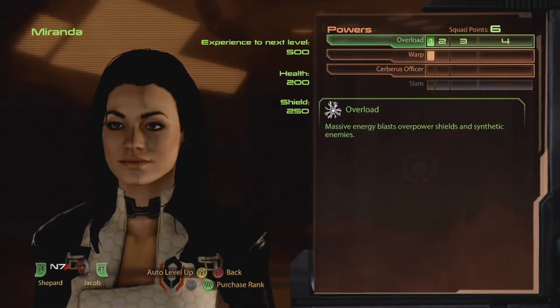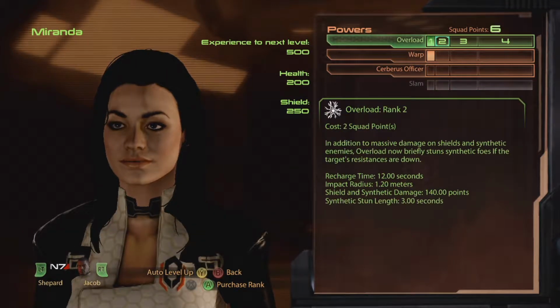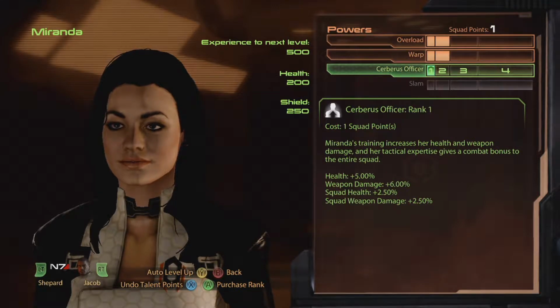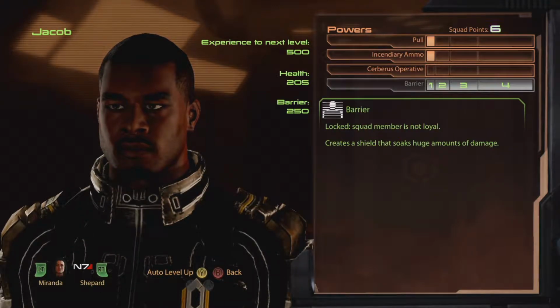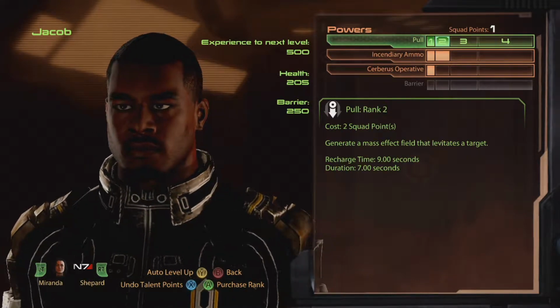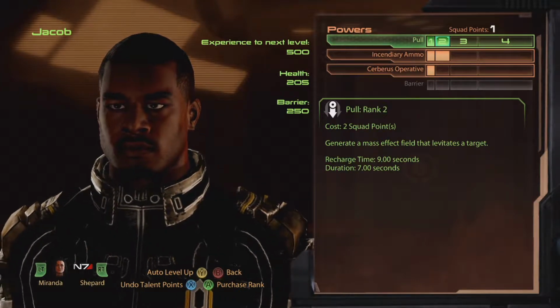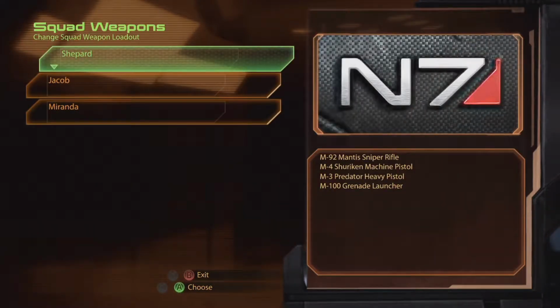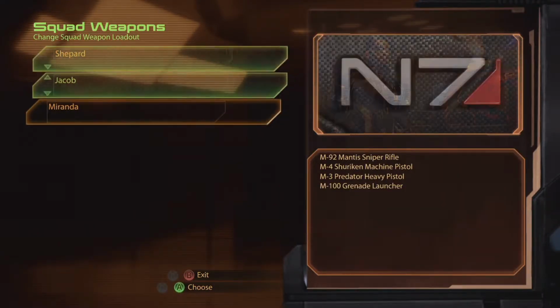Makes sense to me. Miranda can have overload and warp and that. Jacob can have this, and this. Cool. I think the weapons we have are also absolutely fine. Cutscene.